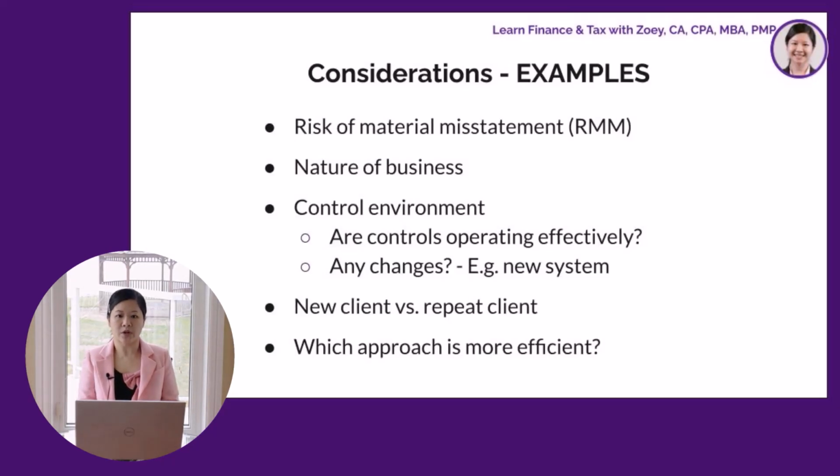To determine which approach to use, we have to consider the risk of material misstatement, the nature of business, the control environment, and whether controls are operating effectively. In addition, we need to take into account whether it is a new client or a repeat client. Finally, we need to evaluate whether it is efficient to use a combined approach. Each case is different, and you need to consider the information given in the case.